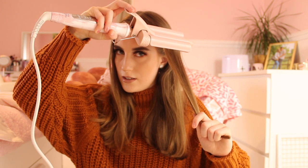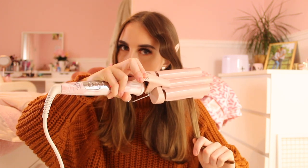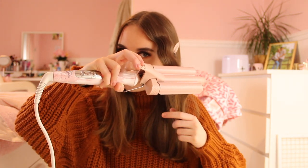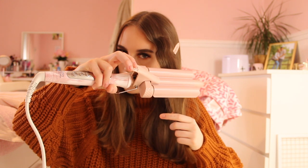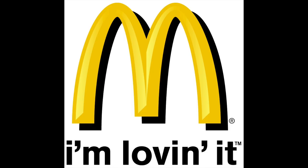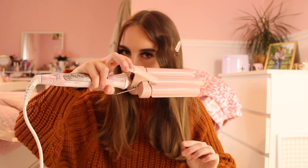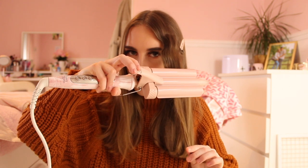Hold it on for a few seconds. Oh my god, that is pretty. Oh my god, I'm loving this. I'm loving it. Oh my god, this is so gorgeous. Imagine if it burnt all my hair off or something and I have no hair left.